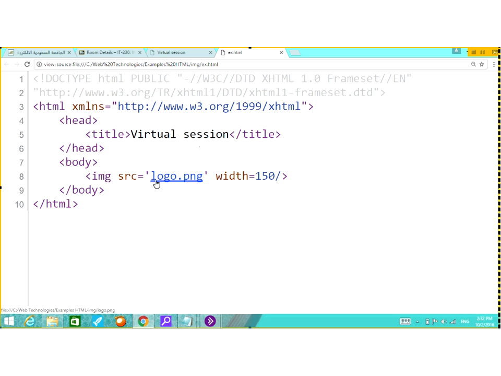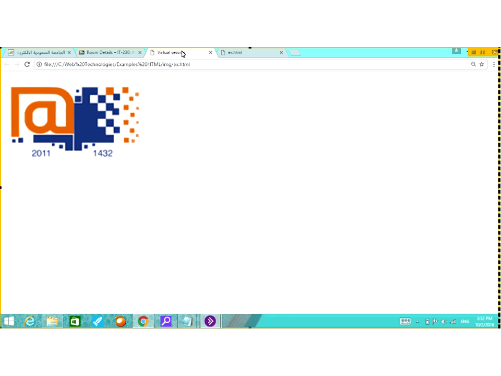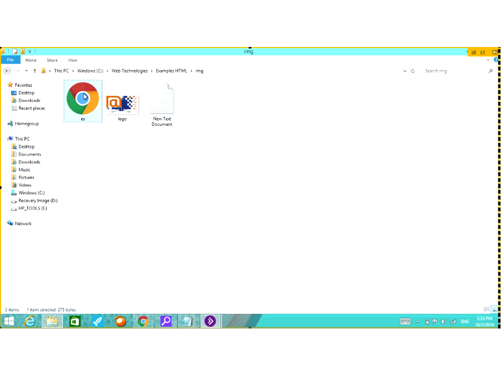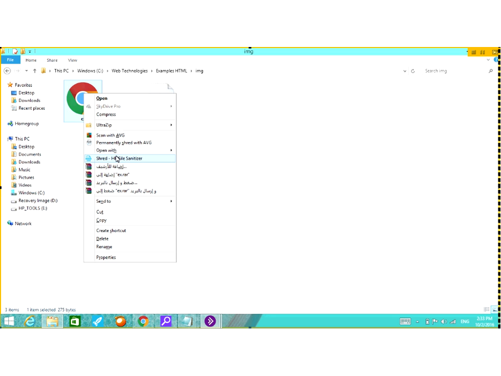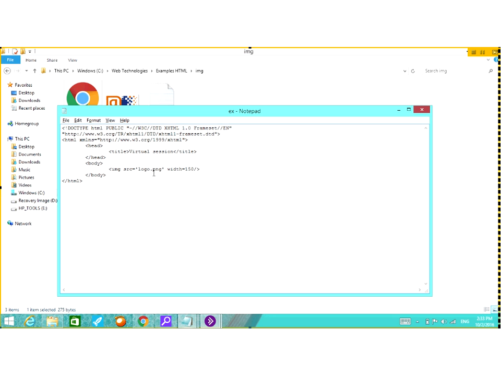In our case it is logo.png, with the attribute src. We can also specify the height, the width, the alt. There are many other pieces of information. So, for example, if I want to modify the source code of our example, I will open with Notepad.